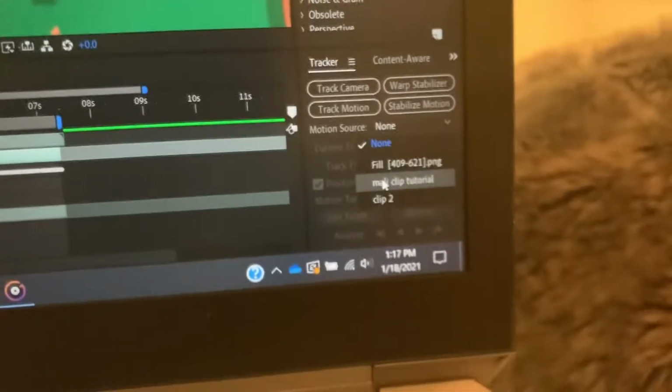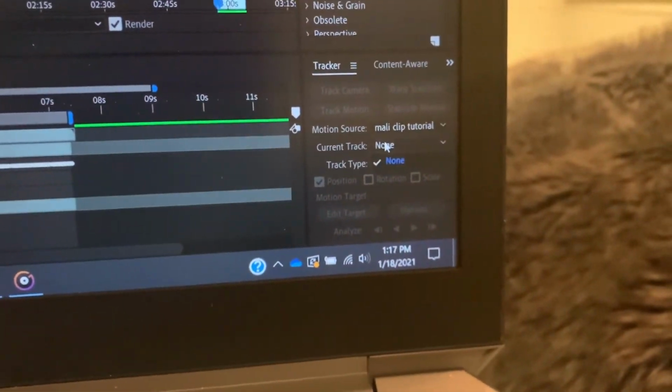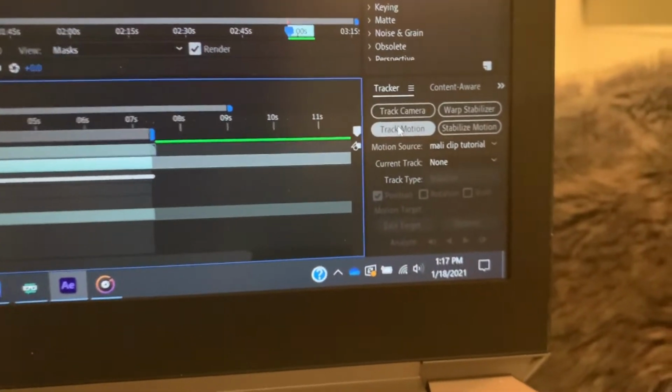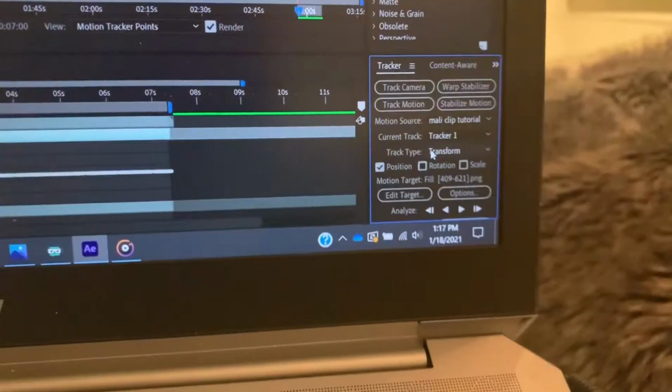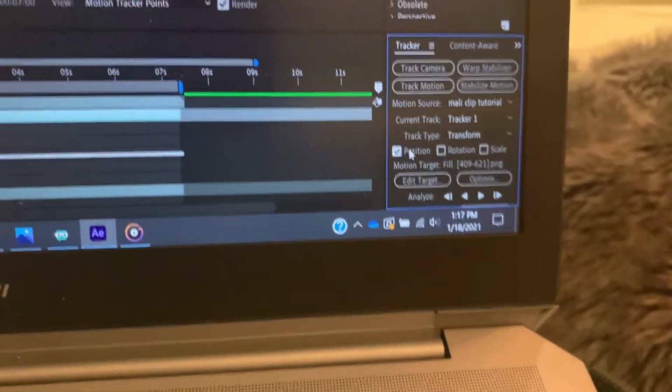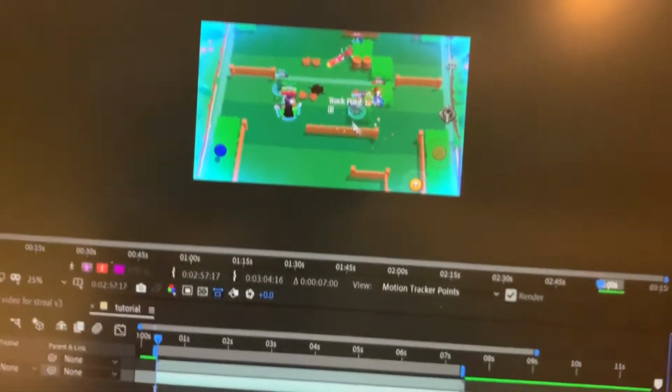Mine's Maui clip tutorial, and then you want to go current track. If these are grayed out, click on the layer that's correct, Maui clip tutorial. You want to click track motion. Okay, yeah, transform, position, and you should get a little track point.